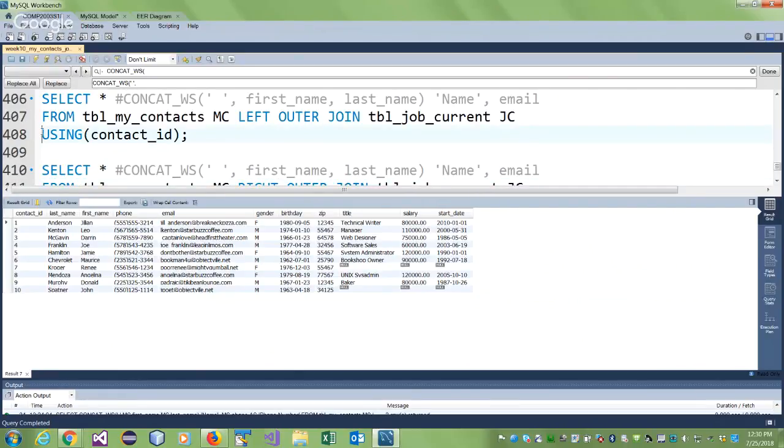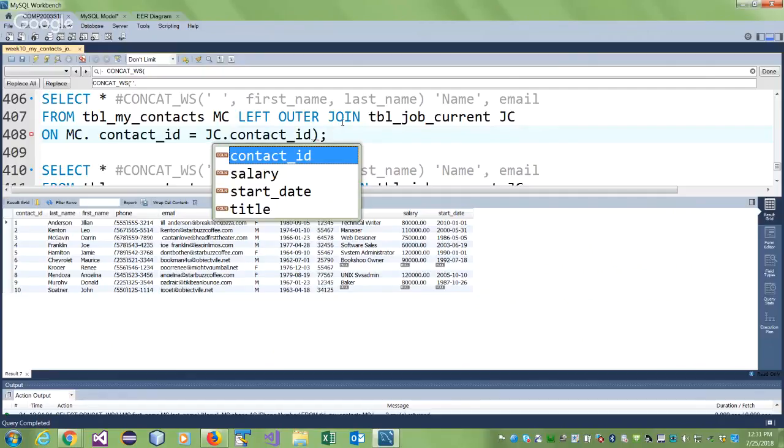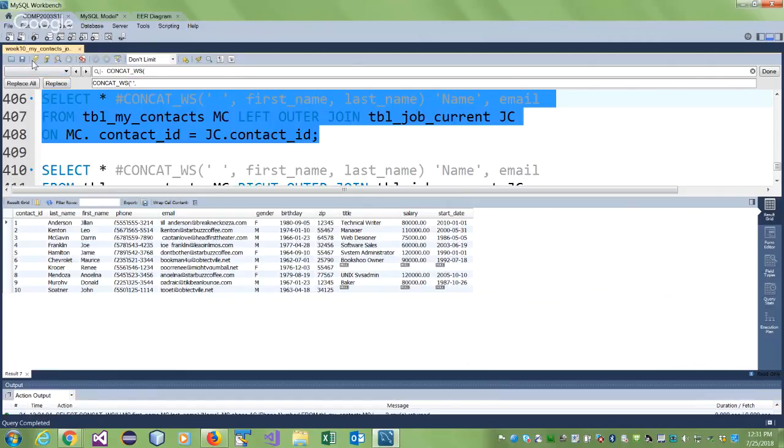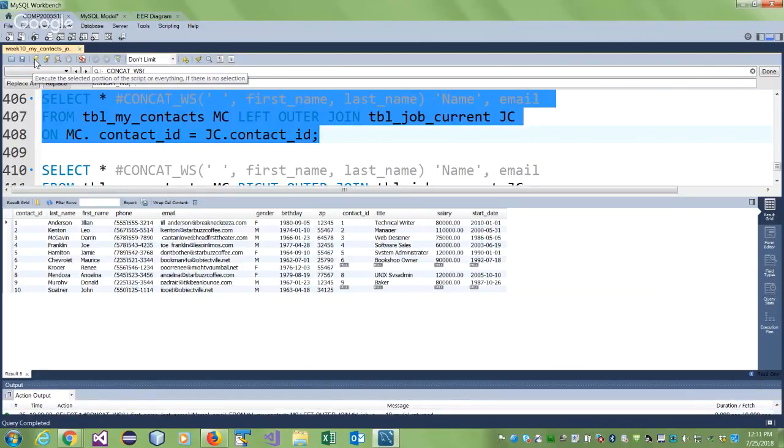So let's remove the using and do an on. And here now the names will come handy. So the other one was JC, job current. I think when you do this way, you see two columns. And when you say using, you only see it once. Let me try. I could be wrong, but I think that's my understanding. Yeah, see. So if you say on, it shows you the common field twice. When you say using, it is only shown once.